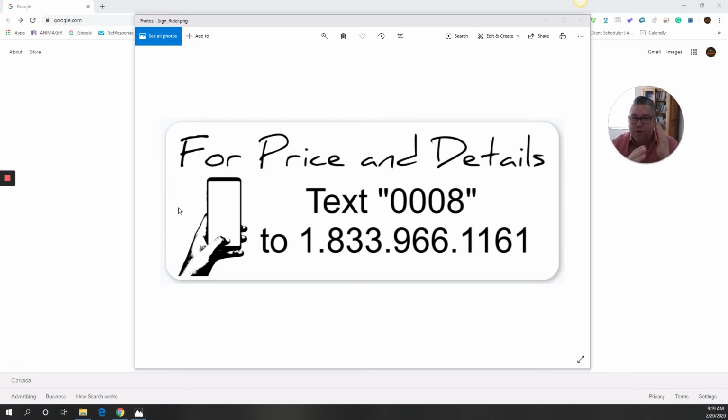So when people are driving by, walking by, or whatever, you can catch them. They always have their phones. They can just pull over instead of going to the internet and trying to find your website to go into the listing. All they have to do is text this information, and it's going to gather their phone number, their name, their email. Are they working with a realtor? The whole deal. And then they're going to receive the price, pictures, and details, whatever the website address is that you put in your code when you set it up. So this is just one example.